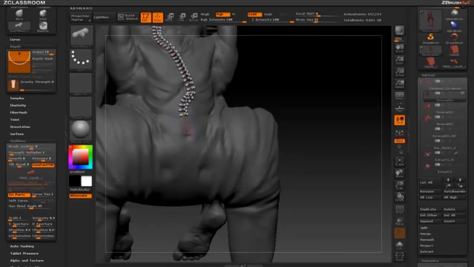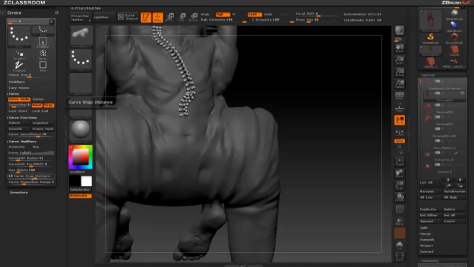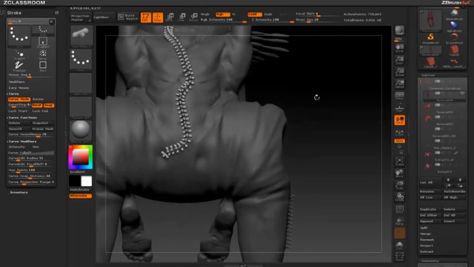Where this line length comes from, let's go back down to the stroke menu, is this curve snap distance. So if I turn that down to say 7, I have to get really close to here in order for it to actually pick up. If I increase that to 100, I can get pretty far out and get that little rubber band to show up, and then I can continue that curve. So play with these distances to get something that feels comfortable for you.